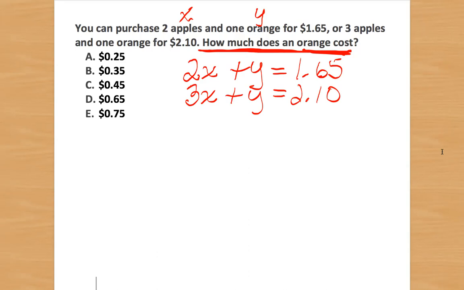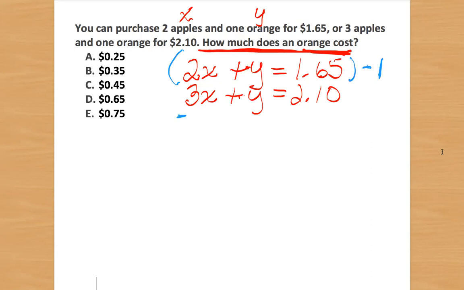So this is nicely set up for us to eliminate the variable y. In order to eliminate the variable y, the coefficients of y, the numbers in front of y, must be the same with opposite signs. Now, the coefficients are already the same, but the signs are not opposites of each other. So in order to accomplish that, what we're going to have to do is to take one of the equations and multiply it by a negative. You could have also subtracted the 2 equations. That would work too. However, most students don't like working with negatives. They prefer not to. So I'm just going to go ahead and multiply the first equation by -1.